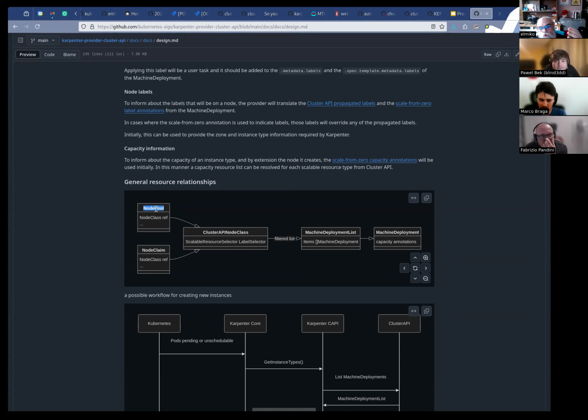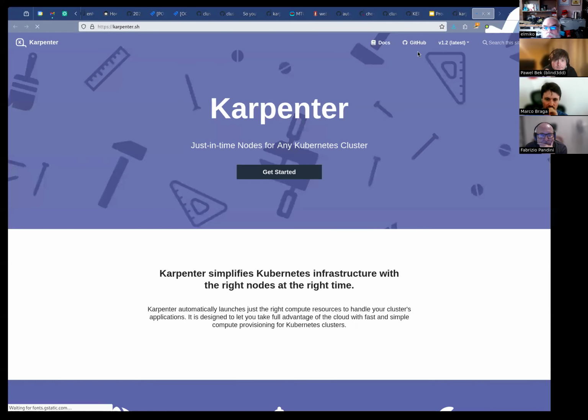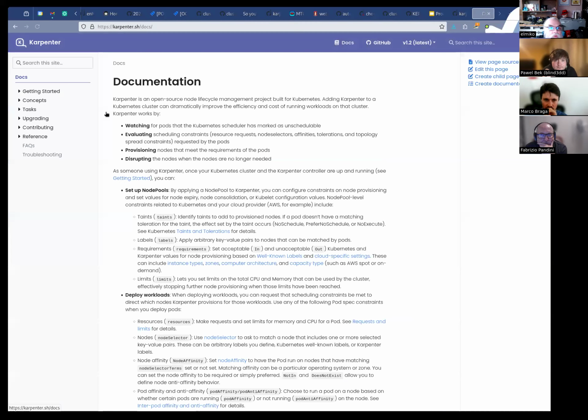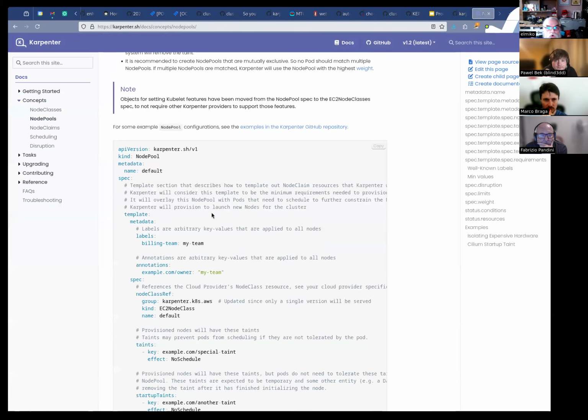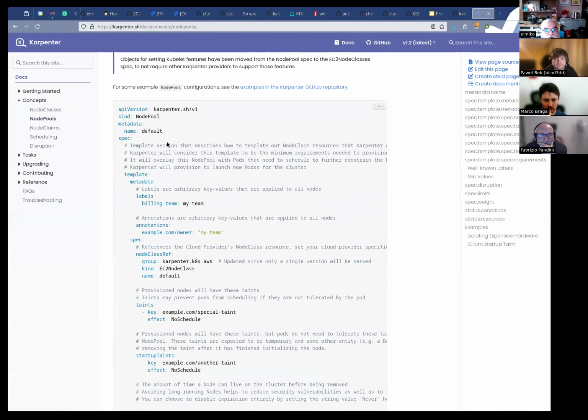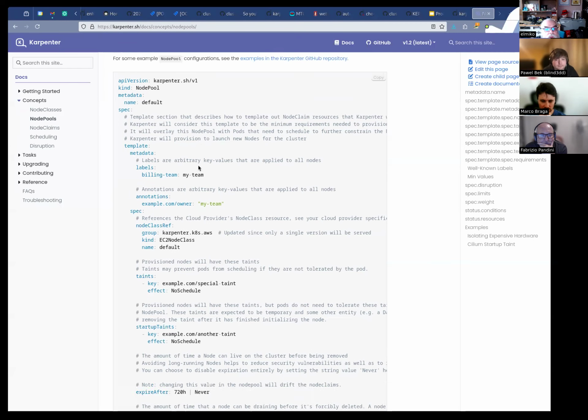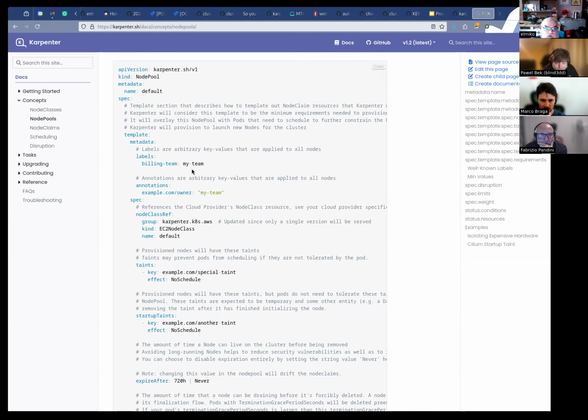The node pool is a generic definition, and I'll maybe bring up the Karpenter documentation for this because it'll help. So the node pool is an object that helps us describe how Karpenter will create node claims, right? And how it will make nodes in the system.